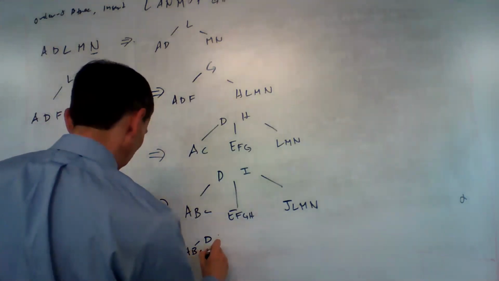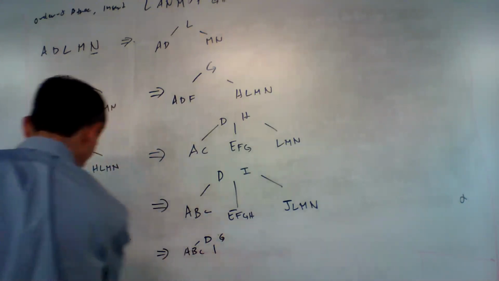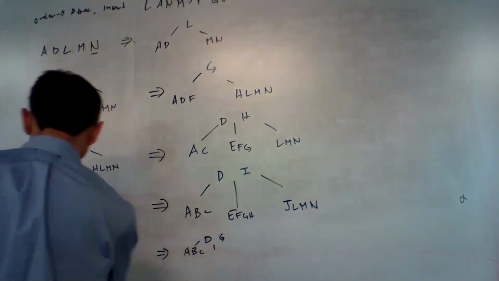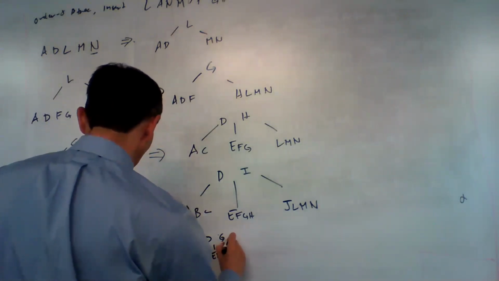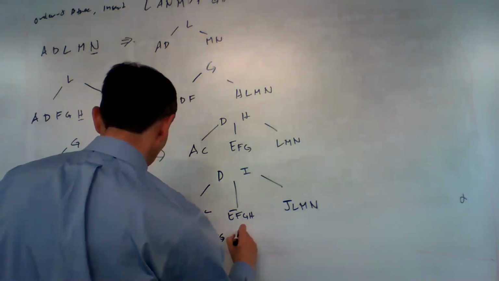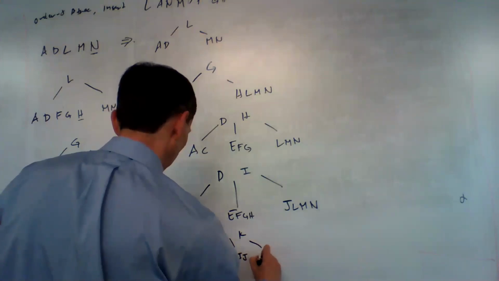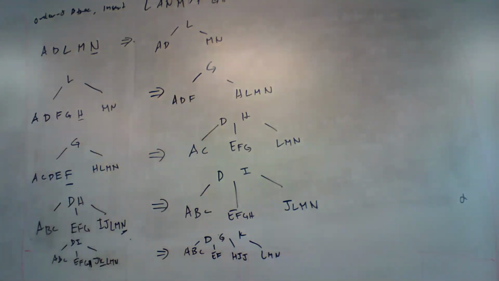So we're going to get D, G is going to be the split node here, EF, and then HIJ, and then another value up here, K, and then LMN. And that would be the order 5 B tree that results from the B star algorithm. And so you can see that every node is about 2/3 full. Right.